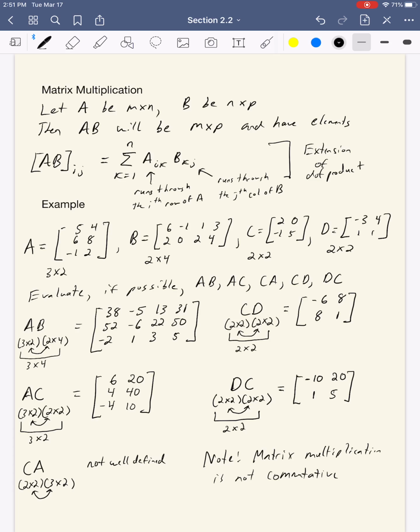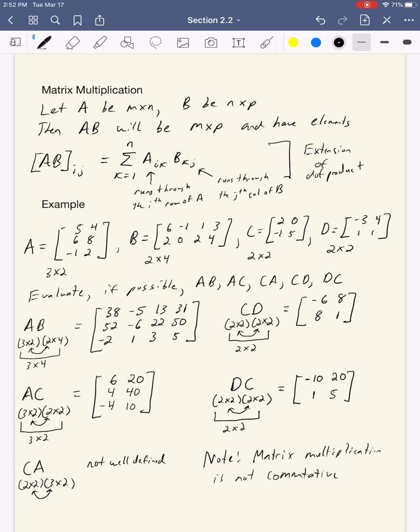There are matrices out there that do commute under matrix multiplication. In other words, there are some matrices A and B where A times B is the same as B times A. But as a general rule, matrix multiplication is not commutative. So you cannot make the assumption that A times B is equal to B times A. That means the order in which you write a multiplication for matrices is very, very important. Sometimes, if you change the order, you'll end up with something that is not well defined, like we saw here. And even if it is well defined, the order of the multiplication might give you different results. So we know matrix multiplication is non-commutative. What sort of properties does it have?